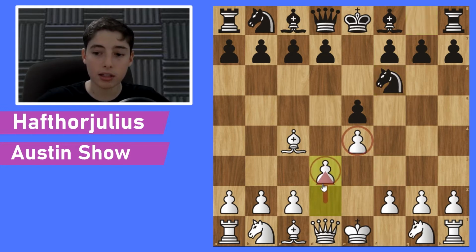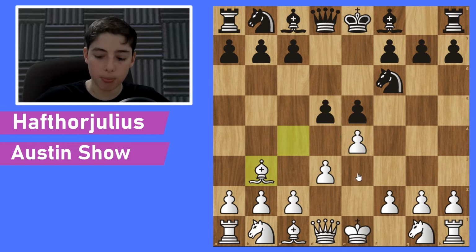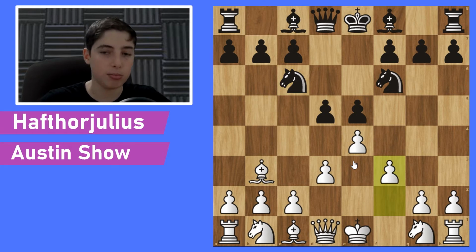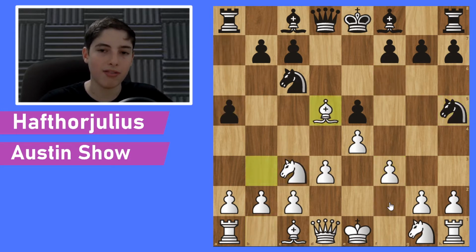The pawn is attacked, so Hafthor defends it. So far, so good. And then this is a very beautiful move. The point is, if you retreat the bishop, which is what happens, you obviously lose the pawn, but the problem is, instead, AustinShow didn't even take the free pawn and just developed a piece, which gave Hafthor a chance to then defend the pawn once again. Although this does block in the knight, maybe in the future you want to use the knight, that is still fine when you want to develop it.